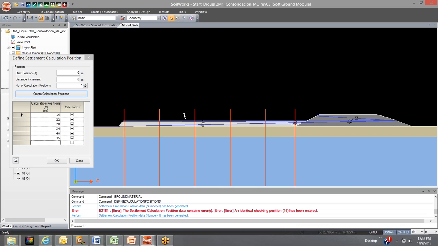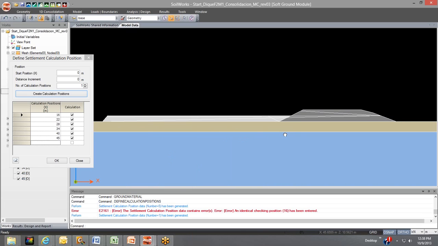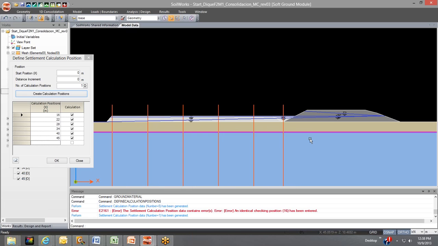The reason I'm creating all these different settlement positions is just to show you how to model those positions. Also, if you have various types of loading, for example asymmetric loading, where you had loading on this side but no loading on here, obviously the settlement would be different. So you'd want to calculate the settlement on this area here and this area here just to see how they differ. Typically, you'd create different settlement positions to account for differences in loading or asymmetric geometry. In other words, any of those variables will create differences in displacement along the length of your embankment.